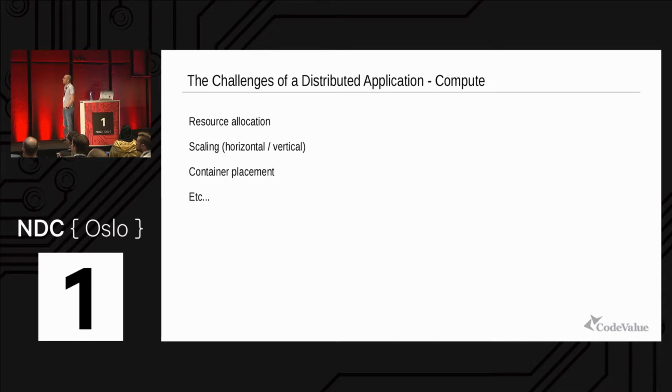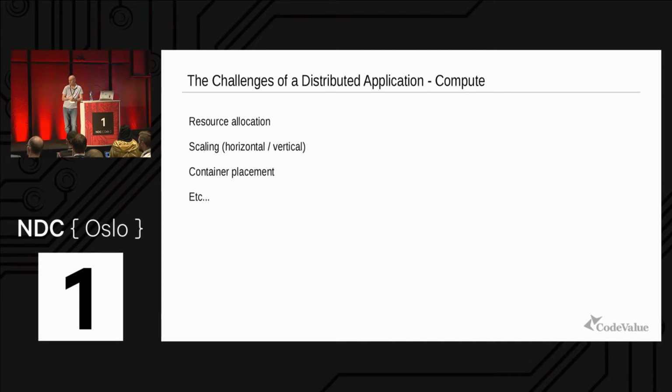So, compute. Well, you got several issues you need to attend to in the compute section. You have to make sure you have enough resources that your code needs in order to run. It means it has enough memory, it has enough CPU, and you have to allocate those resources to the components that actually use them. Now, one of the main tools you can do that is by using scaling, okay? Those of you unfamiliar with the scaling concept, it means how much dynamic allocation of resources I can do, or how to do it to a single component.